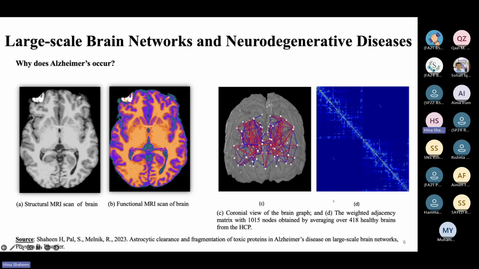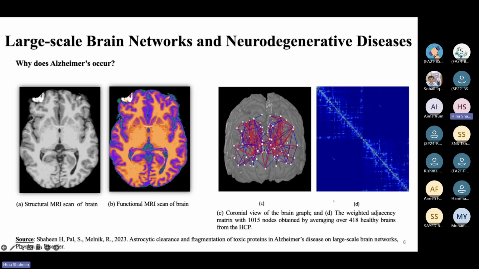We have a text file where you can see the names of these regions as well. For example, if this is the limbic region, how it is connected to the parietal region, and how the limbic is connected to other regions. Basically they divided this connectome into two hemispheres, the left hemisphere and the right hemisphere. When you use the Laplacian transformation, you will be able to develop this adjacency matrix, and the colored part represents the connection between the left hemisphere and the right hemisphere. Make sense? Yes, thank you.